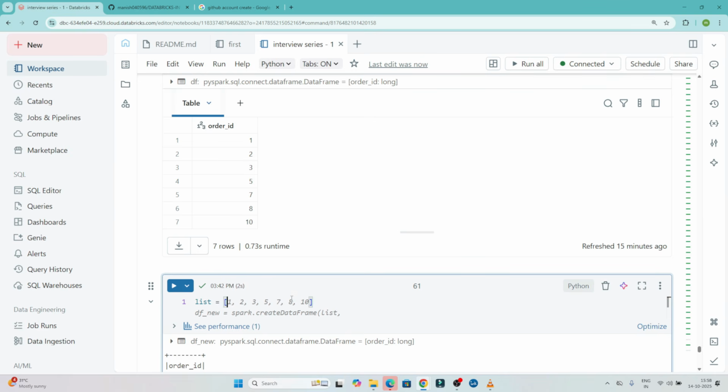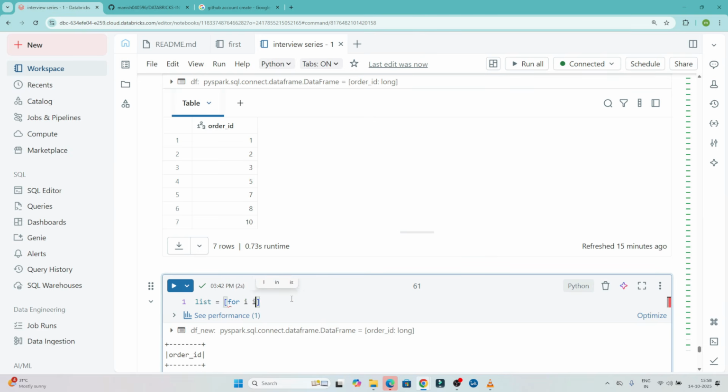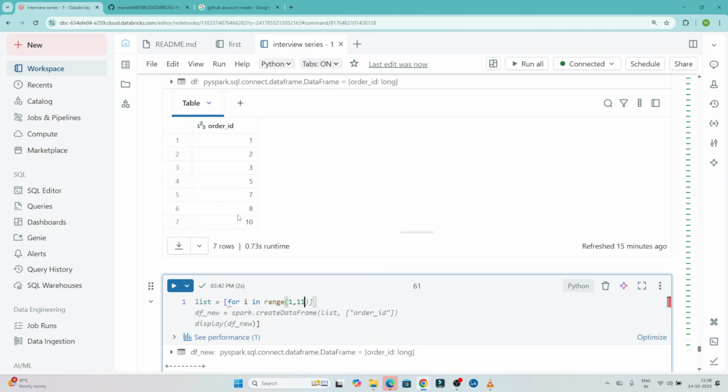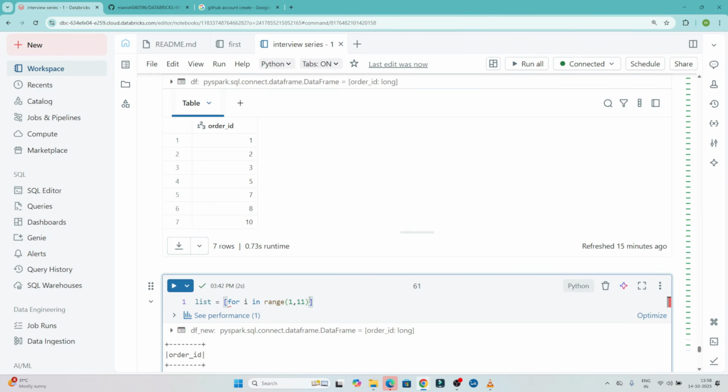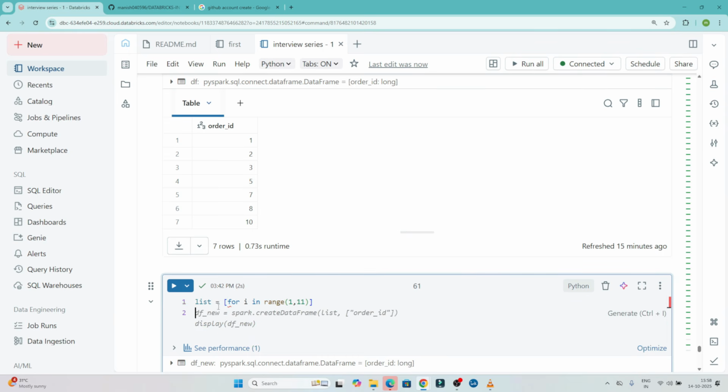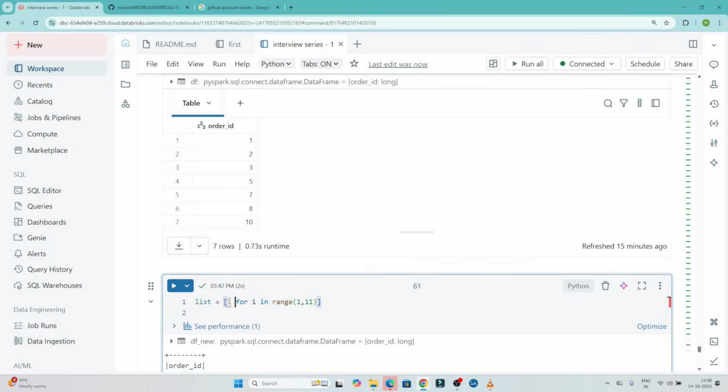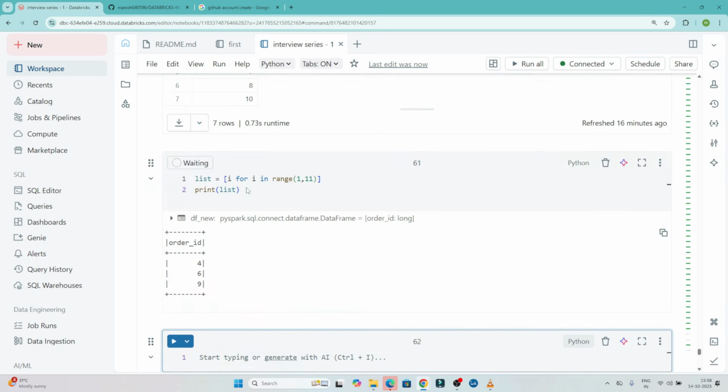I'll write for i in range 1 to 11, because we have numbers till 10, right? This is a list I am creating, and I will print i. Now if I just print this list, let's see what output we get.